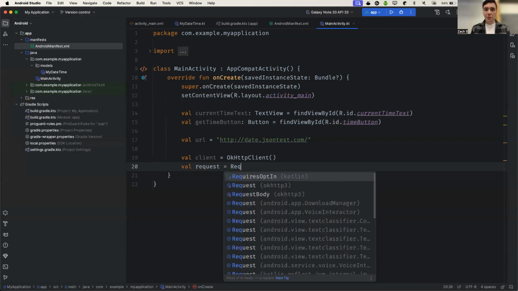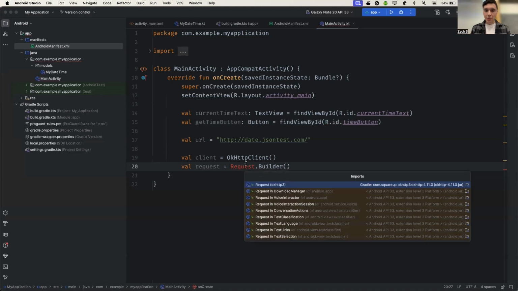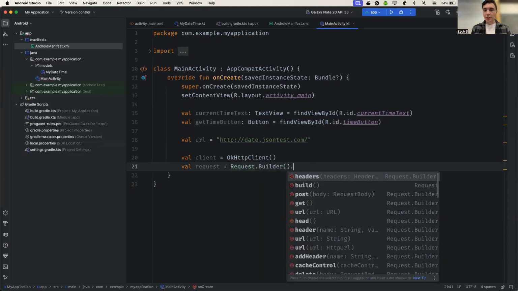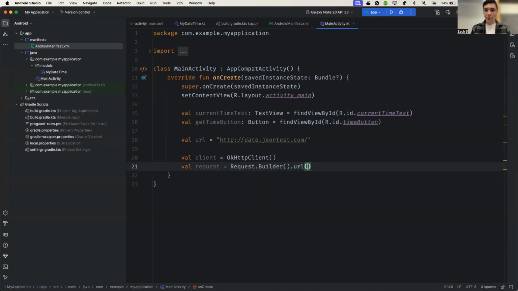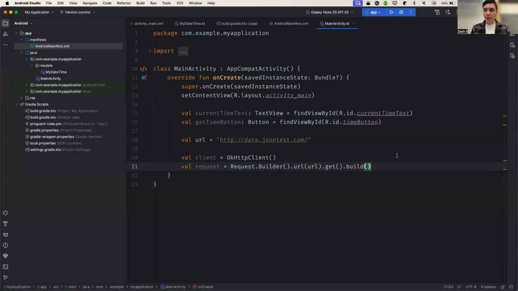So we're gonna say that that's equal to Request.Builder, right? We want to build a request, and then we want to have some options with that request as well. So we're gonna have a URL, and we're gonna specify the URL is equal to this URL, right? Which points to our website. And then we're going to use .get and .build. So that basically just allows us to build the request.